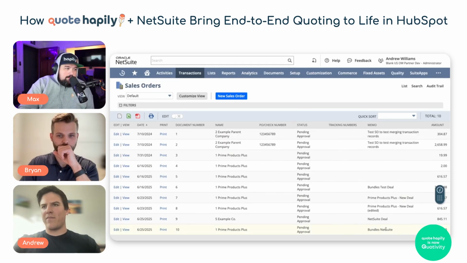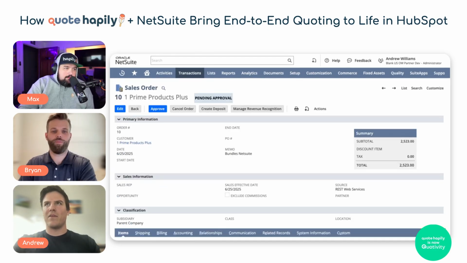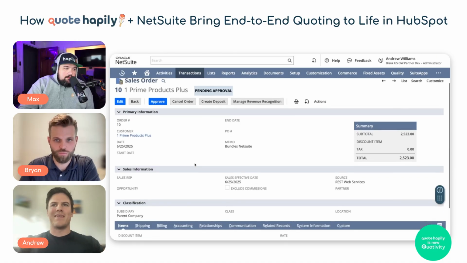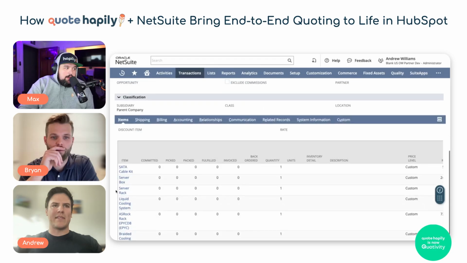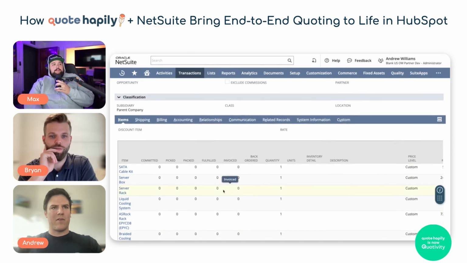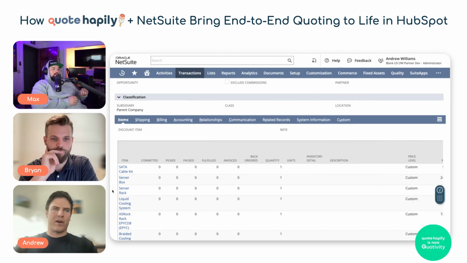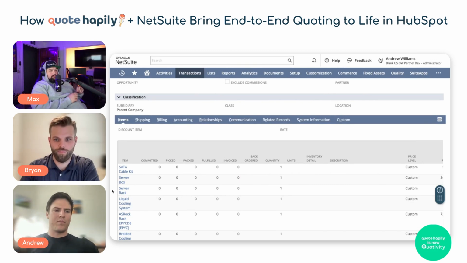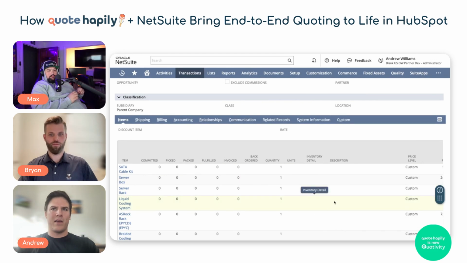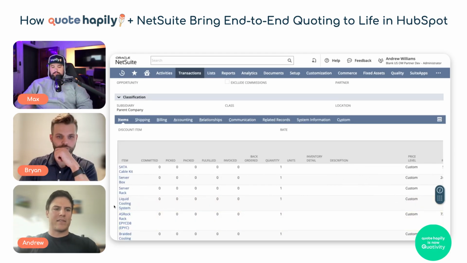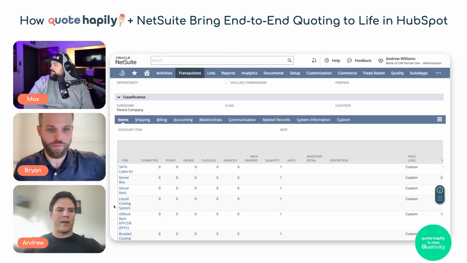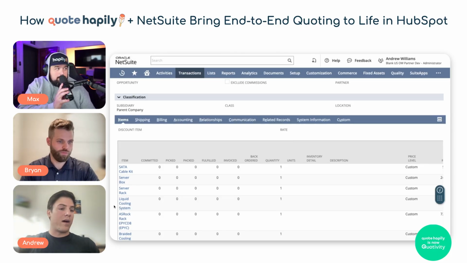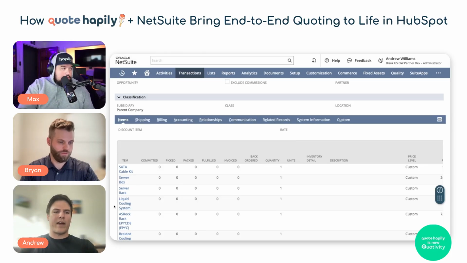So here we have the bundles at the bottom here. The view is a little quicker now that it's been warmed up. And so here we go. This is the bundles, and we can see all of the items for the server rack here. And it flattens them out because, again, that's one of the limitations of the out of the box sync: it'll sync all of the line items, but it won't show necessarily that they're bundled. It'll put them all here. And that's just one of those cases where with a custom integration, you could have them put into an item group or something like that, or a BOM if you actually have to go through a manufacturing process.